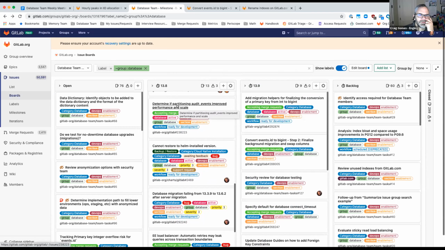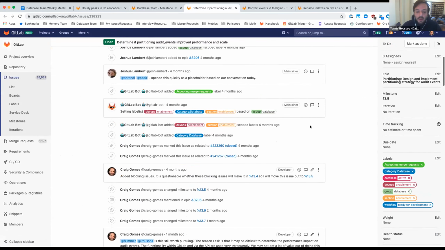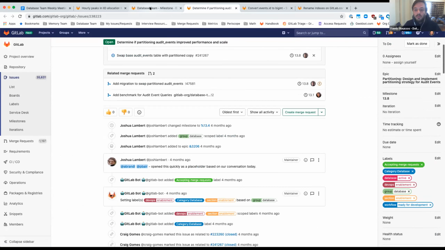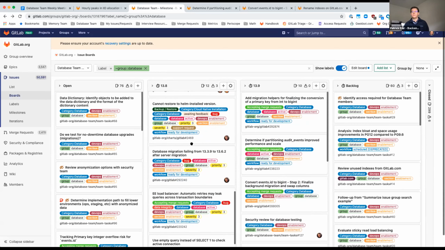Did we ever determine on this one? No, we have to run. So Patrick has already run a couple of queries. So we have to run the same queries in production and report the results before we drop the table in the next milestone. Am I right, Pat? Yeah, right. All right, should we just shift it over to 13.9? It's not critical for this week, something we can defer for now. Or is it something you think you'll get quickly done? Well, I don't think it will take very long, but I don't know that I'll have time to get to it this week. Right. Let's move it over.